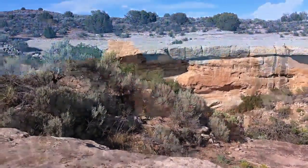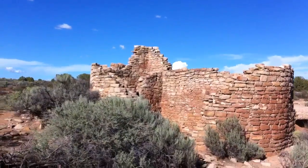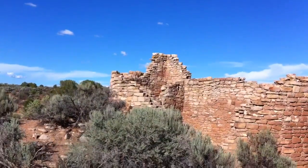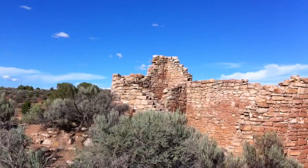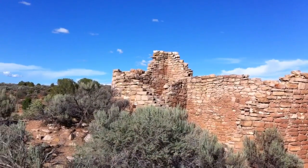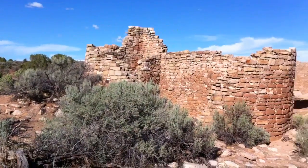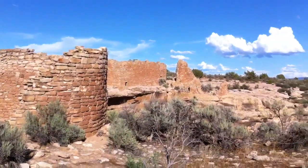I don't. Now you'll notice Hovenweep House had at least 2 rooms, probably more, and maybe more than 1 story. I think they were 2 stories high. So it probably had a living area, cooking area, storing area, and maybe a rumpus room for the kids. We're right across again from the castle.